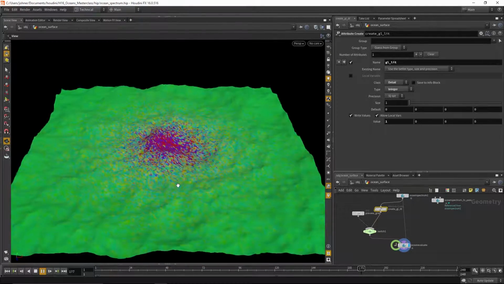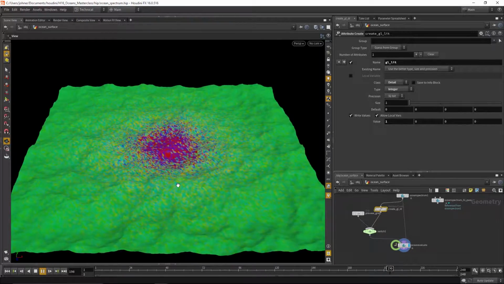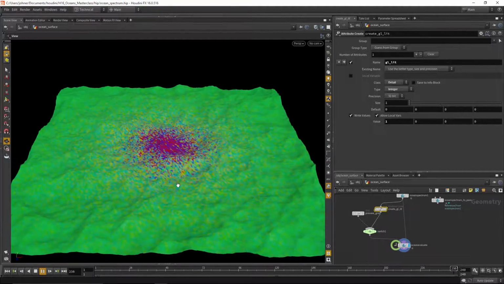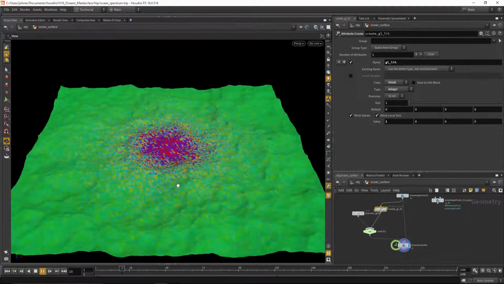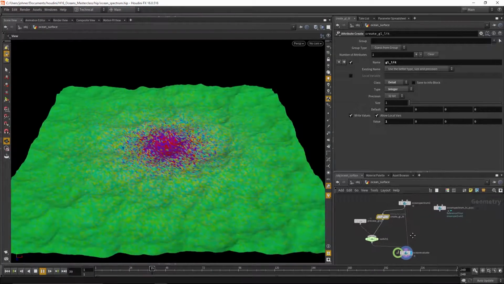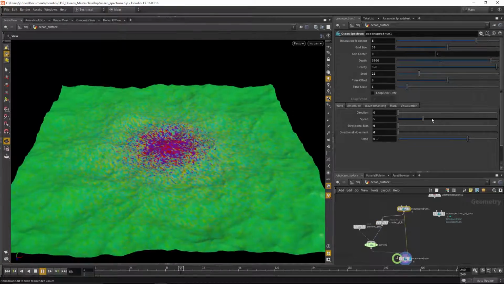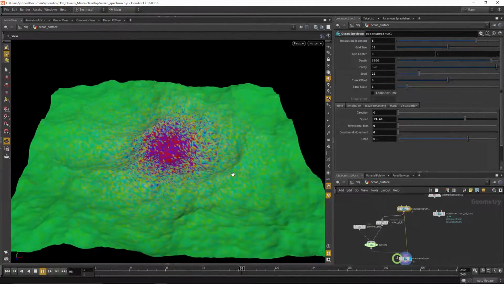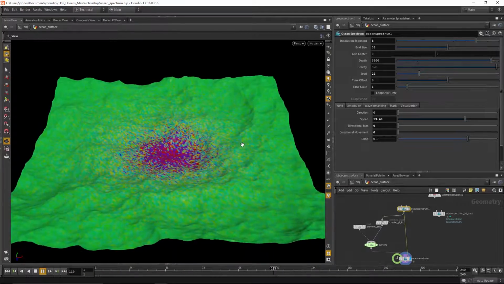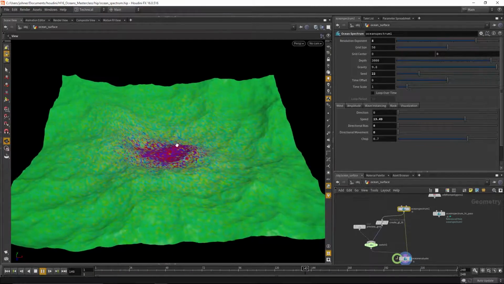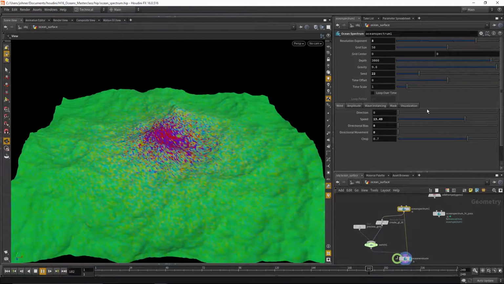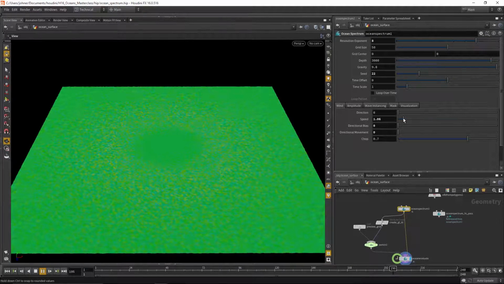And if we play this, you'll notice that there's really no direction here. We've got a bunch of waves that are moving in every different direction, as if the wind were blowing in all directions at once. And the strength of the wind does matter. So as we increase the speed, we will see that we get these larger low frequency roller waves. So we're affecting those innermost low frequency waves by the speed, but we don't have any control over the direction.